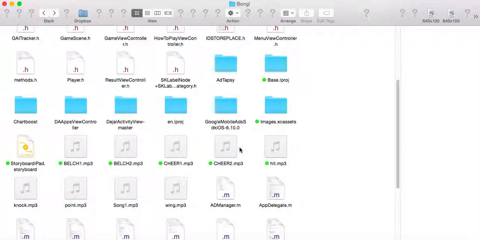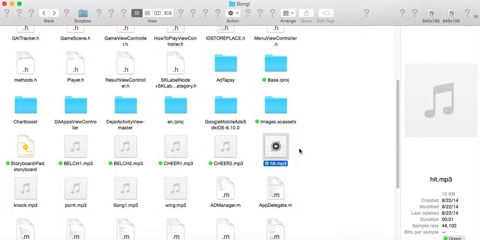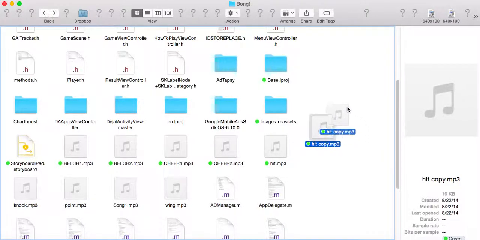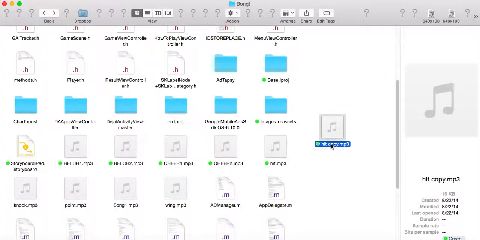These are some of your main sounds. You don't have to rename them. Let's say your sound is on your desktop. Just rename your sound, whatever you want to use, to this name, but it's got to be in a different folder, not in this folder. And then when you go to drag it in here, it'll say, do you want to replace it? And then you'll want to say yes.